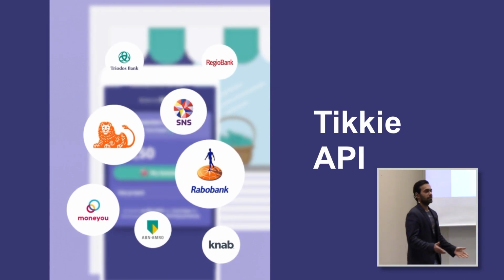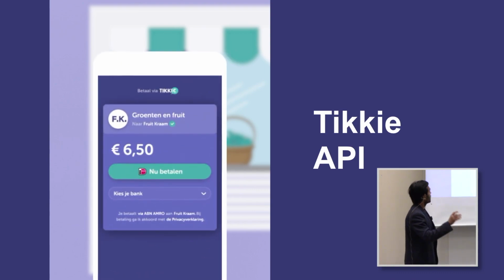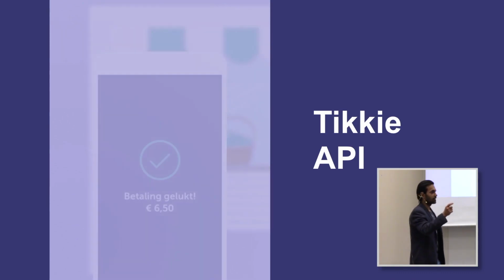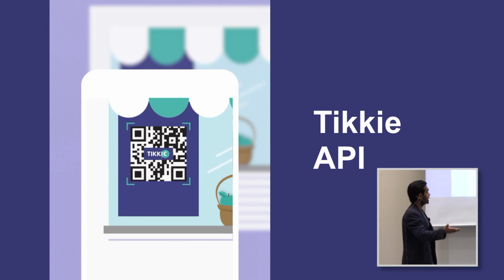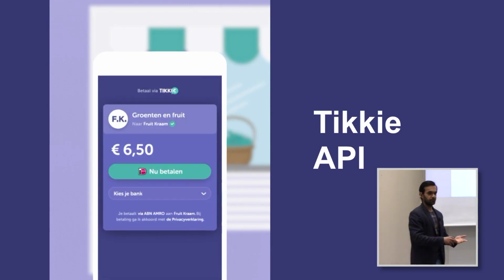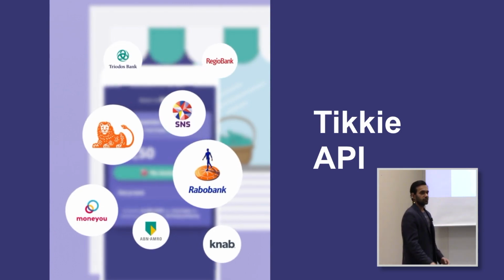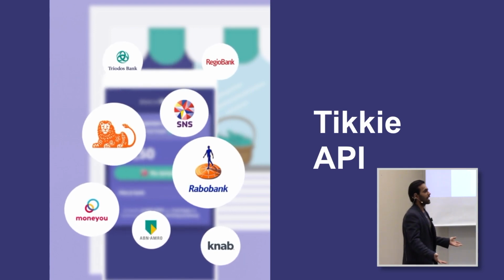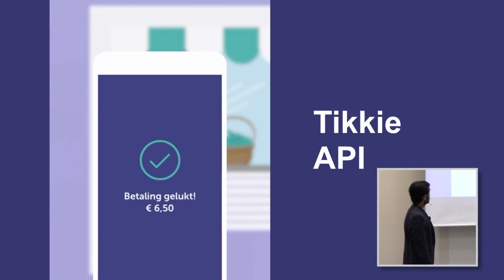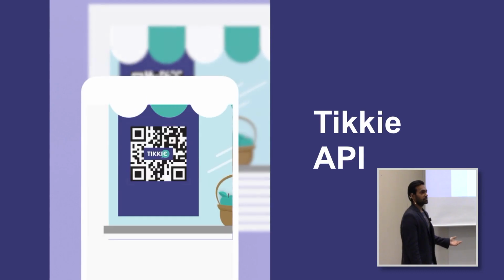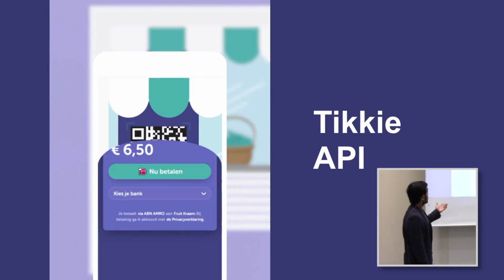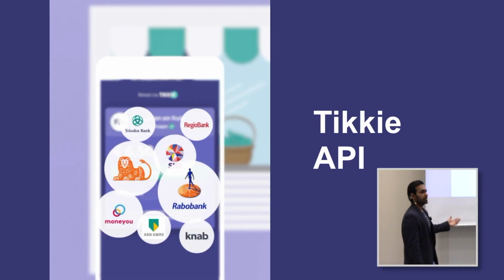And the only option to pay over there was using Tikkies. So next to every item, you had Tikkies for that item, and the way to buy that was just scan the Tikkie, make the payment, and you would receive the item. So there was no payment using card, no payment using cash, and so that was a very interesting solution that I saw. And yeah, those are the possibilities using the Tikkie API.